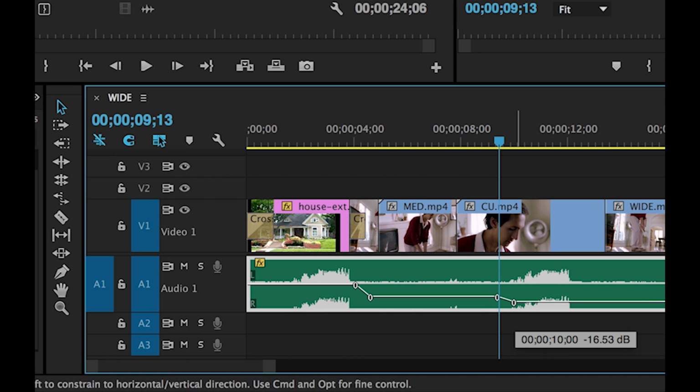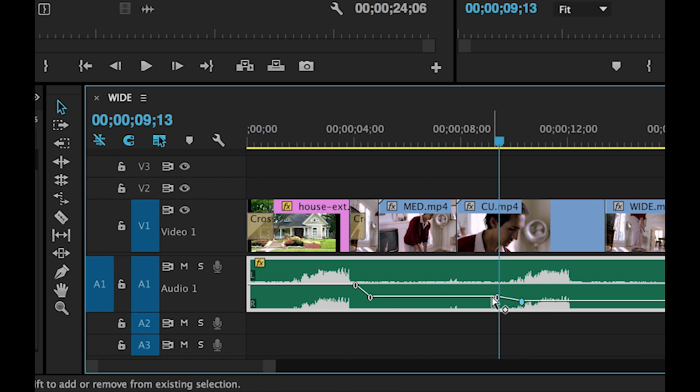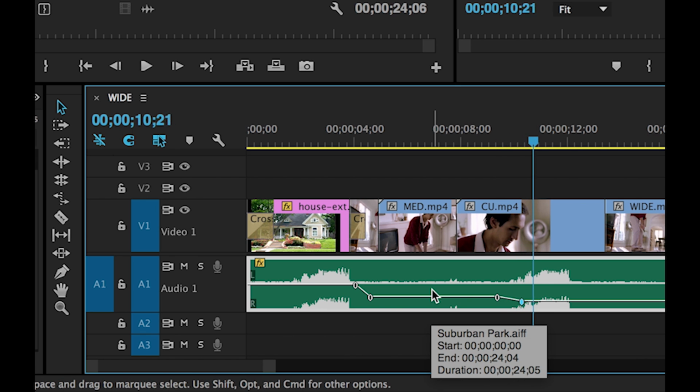This is called kind of a rubber band, is one of the slang terms for it, because you can stretch it around kind of like you would a rubber band and move it around in different places in the timeline as long as you're holding it down. So let's take it down to minus 14.35 dB, and that should be about where we want it. Let's play. Yeah, that's pretty good.